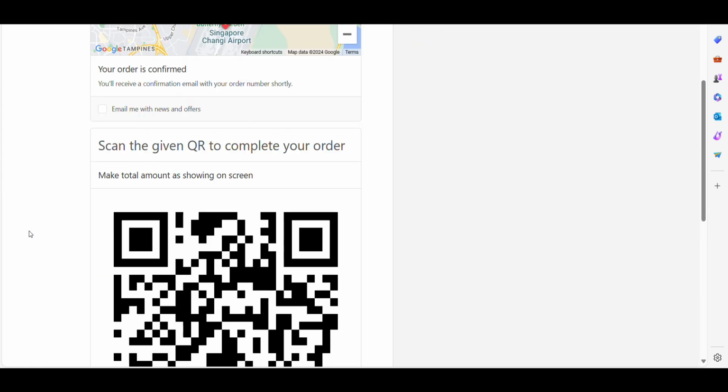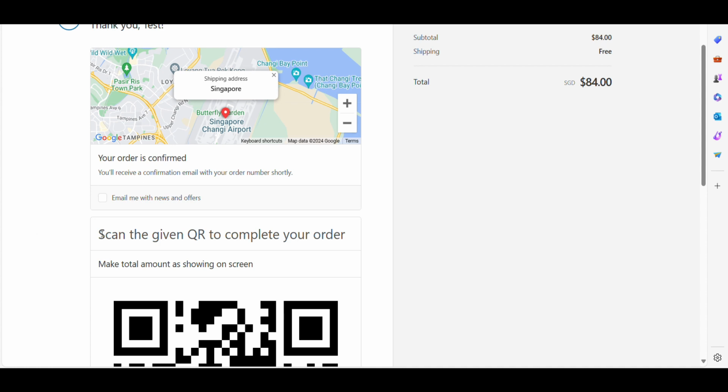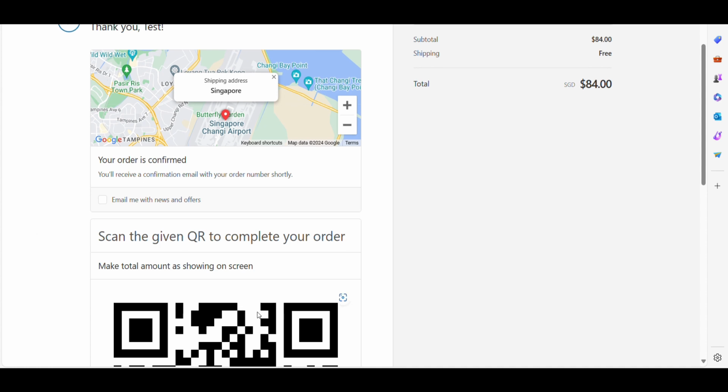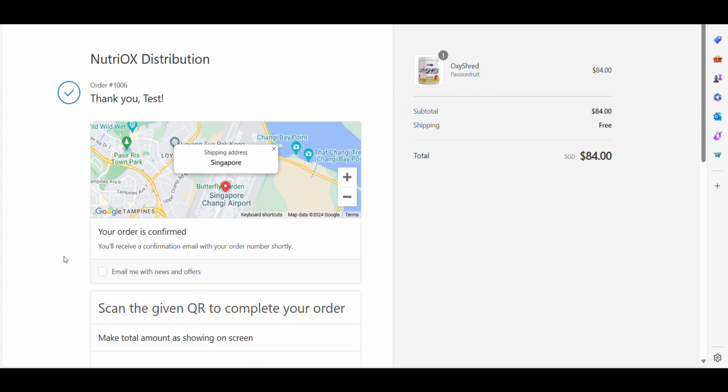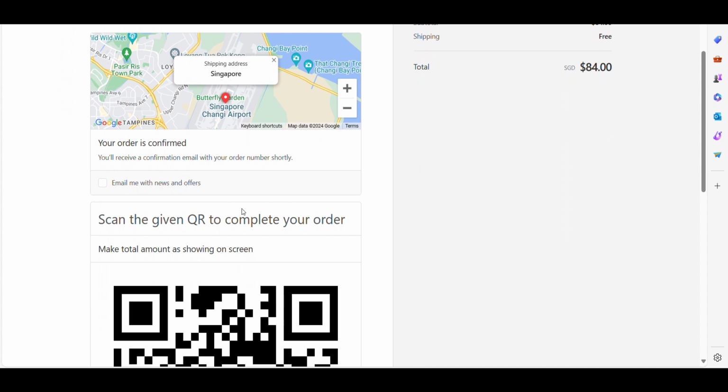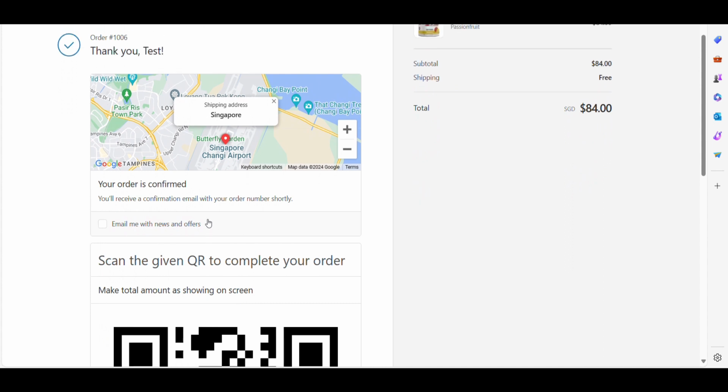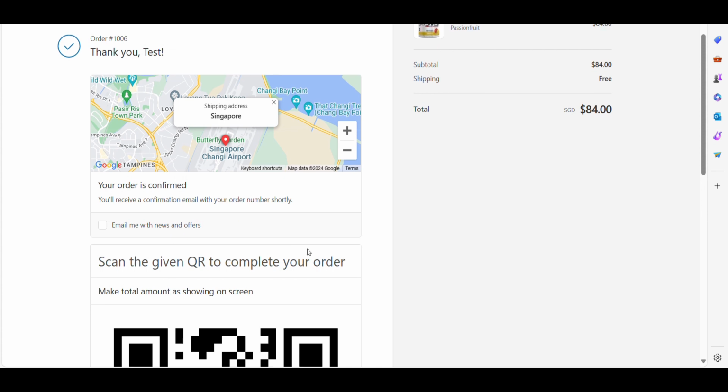Now here you can see in the thank you page we got the heading we have added, the subheading and the image we have added. So that's how you can add custom content in the thank you page. Here you can show some offer or discount, or you can redirect to a specific page by giving a link here. Anything you want to add, you can add, like a tracking link if you want to show track order here. Anything. So you can do that.